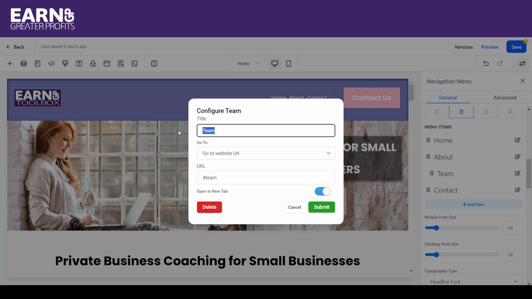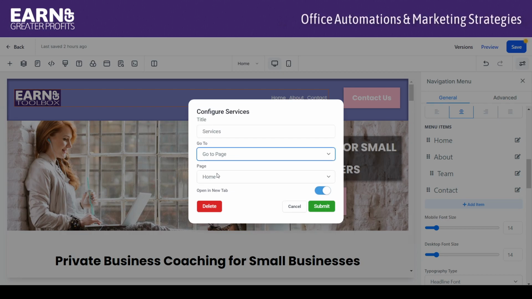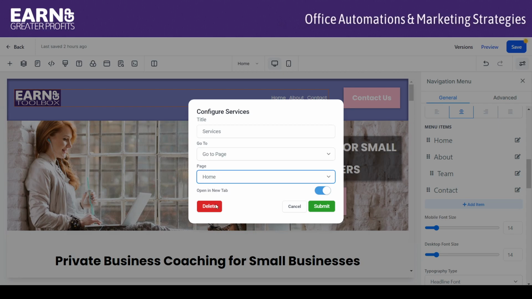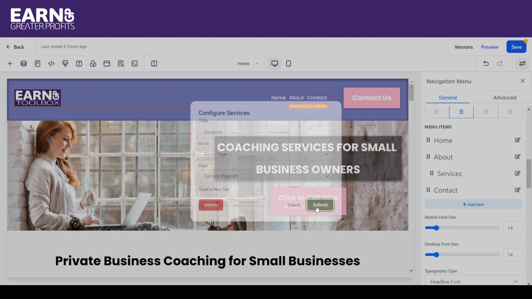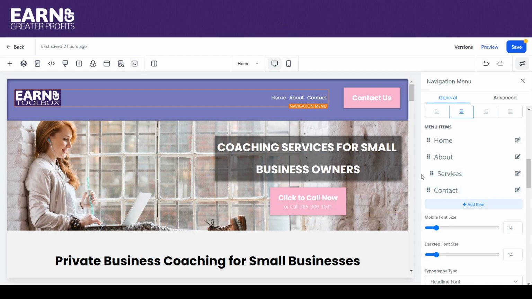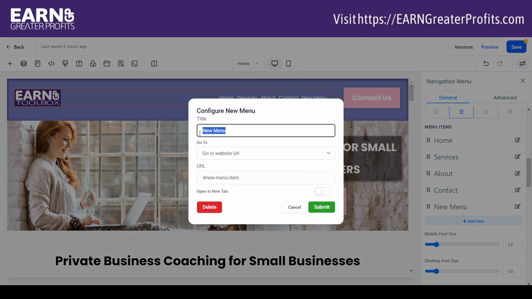I don't have a team. Let's change that to services. Go to page, service number 1, and you can just kind of see we can pull that out so it's not under About, and in fact we want to move it up to be its own thing, and then we can add service number 1.